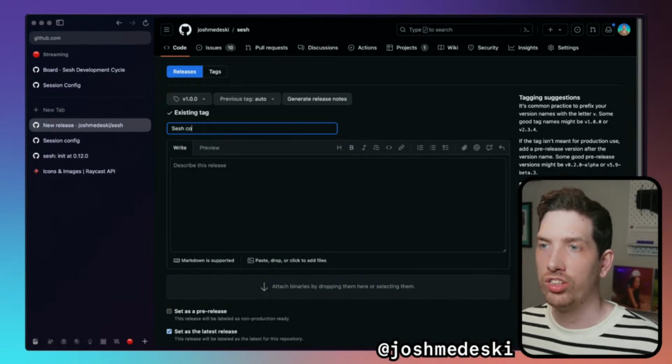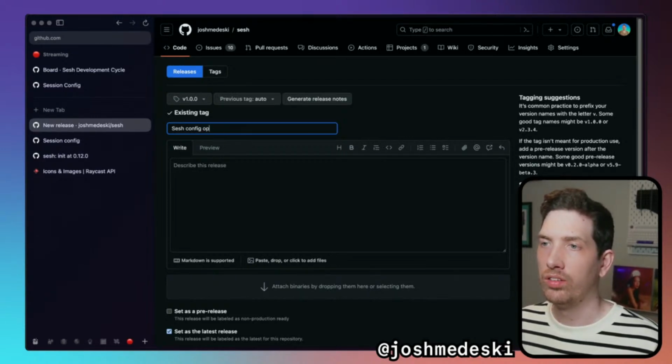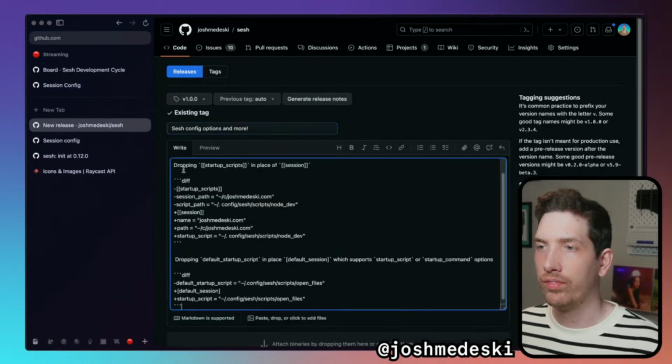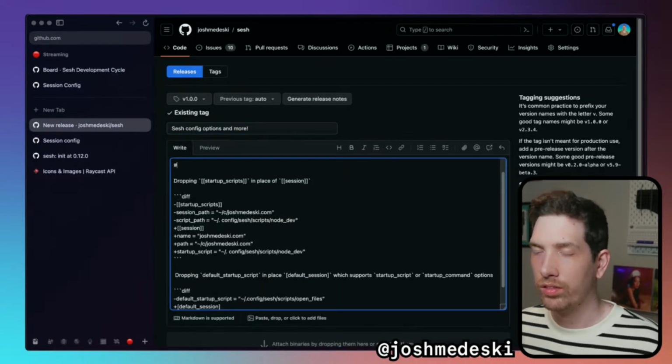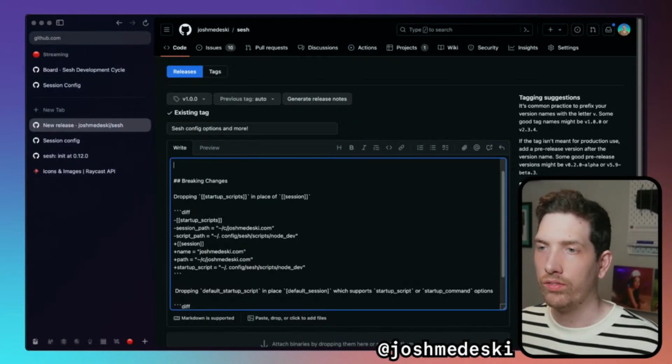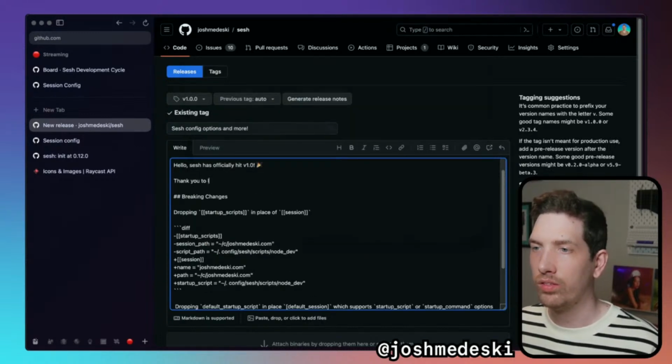Let's see, Sesh, config, options, and more. Version 1.0.